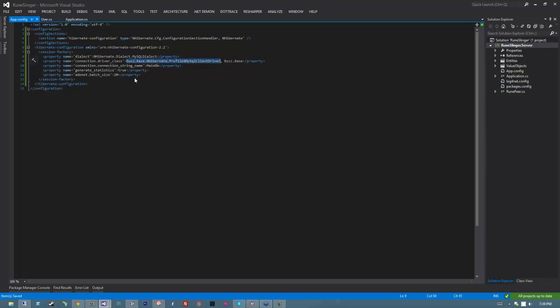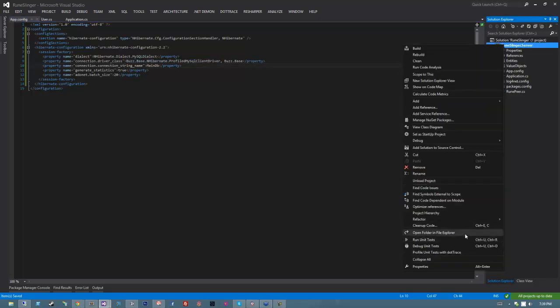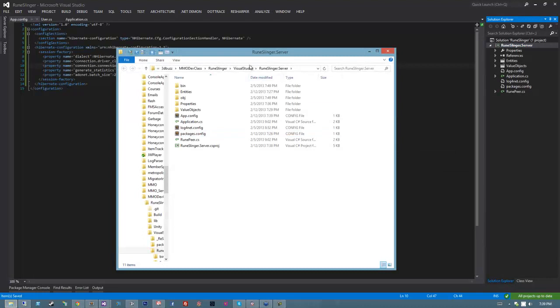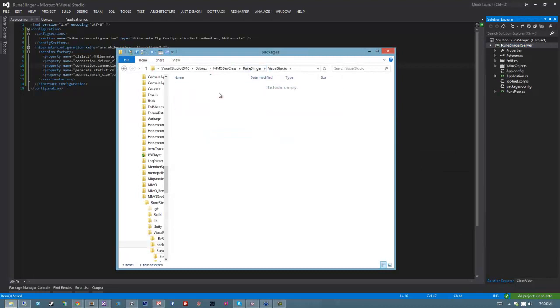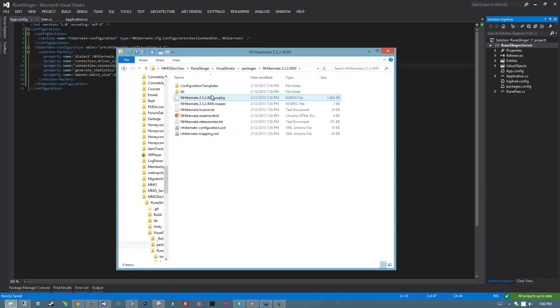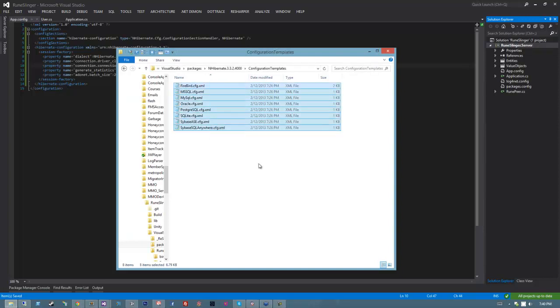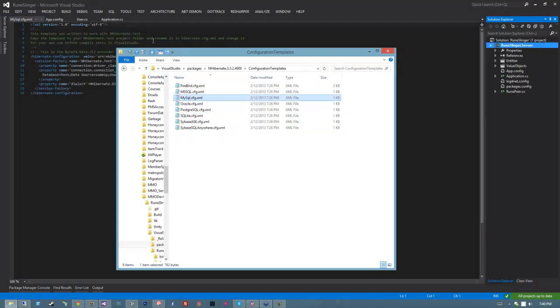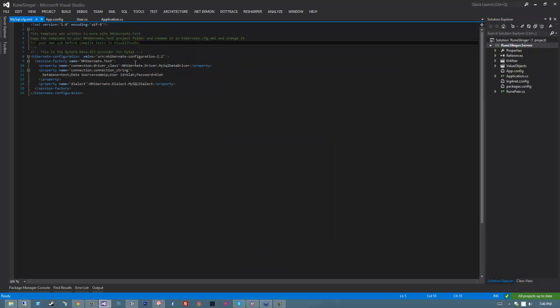So if you guys don't have this code right here, and if you haven't worked with NHibernate before, you can jump into, if I recall correctly, the packages and Hibernate, and you can go into configuration templates, and it'll give you a configuration template for a variety of different database engines. So if you look at the mysql.config.xml, it'll contain the two things that you care about.